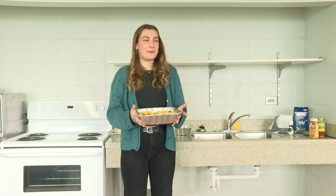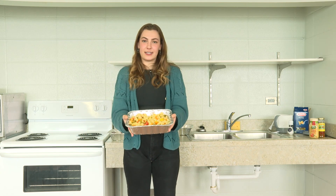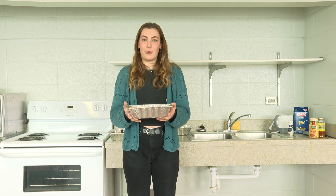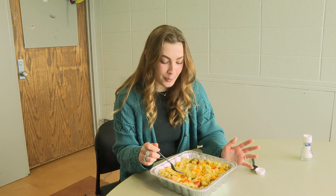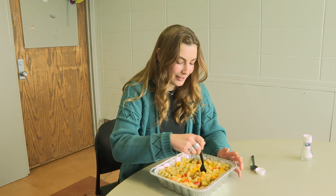Alright, we're all done! Blair is gone, but we finished the pasta salad — put all our ingredients in, topped it with the Italian dressing. Now we're going to go ahead and try it. And now for the moment of truth — trying to get a little bit of everything.